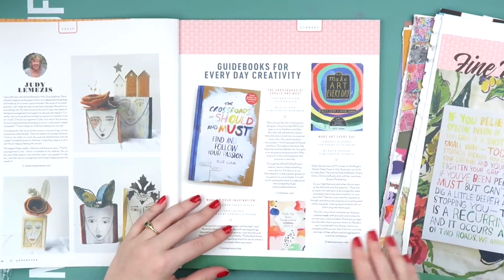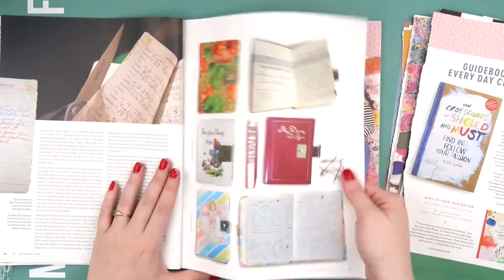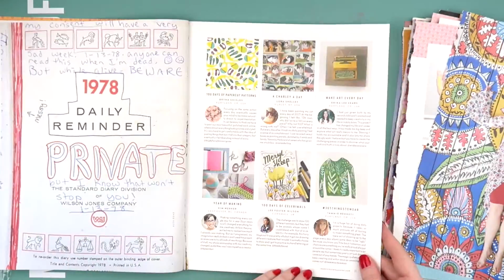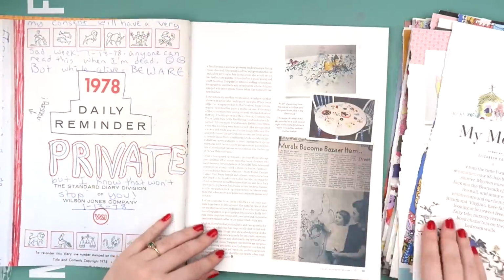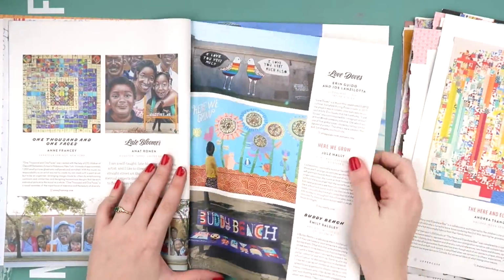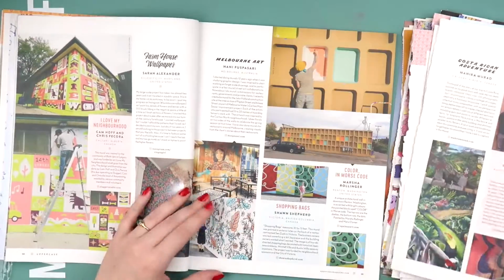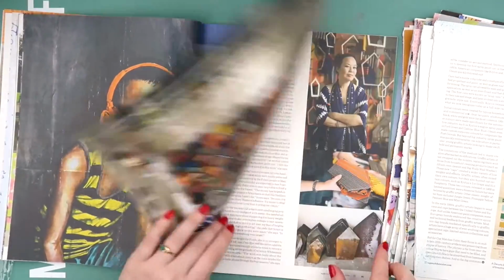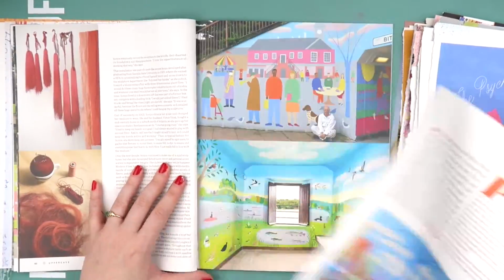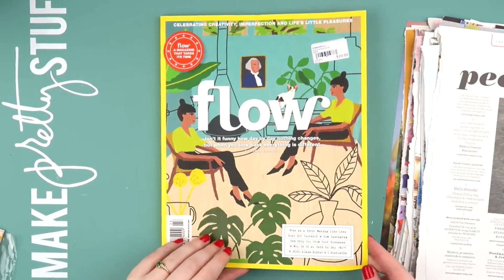Anything that I can use as a collage piece in the background so I can tear up into little tiny pieces. I also look for items that I could possibly use in my en masse journal, which I'm hoping to film a process video and put up in June. I think that's when I scheduled one for, because I really need to give myself a deadline to work on that, because I do forget about it. It's something that I do forget about, and I wish I remembered more readily.